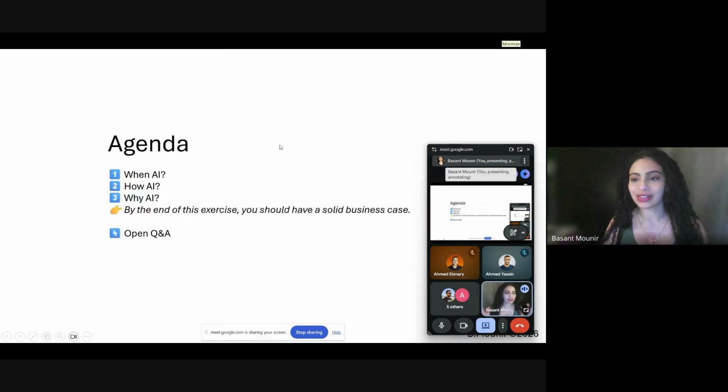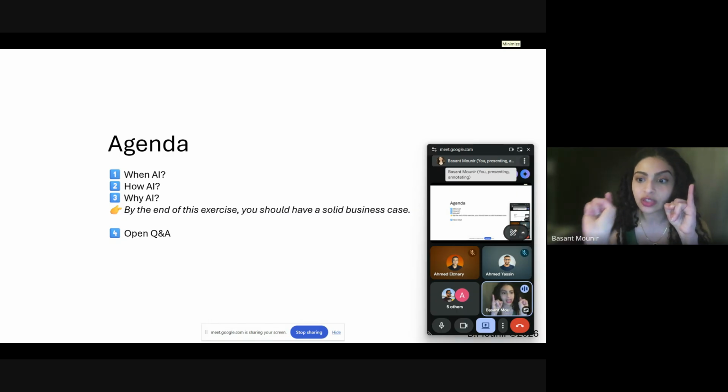Now, quick introduction about our session. So I usually like to answer questions in the 5 W's plus H. So we just said that, first of all, we need to spot opportunities. So we need to know when to use AI, right? That's the first thing we need to see. How can I spot opportunities in the organization and say, okay, this is a problem that AI can solve?